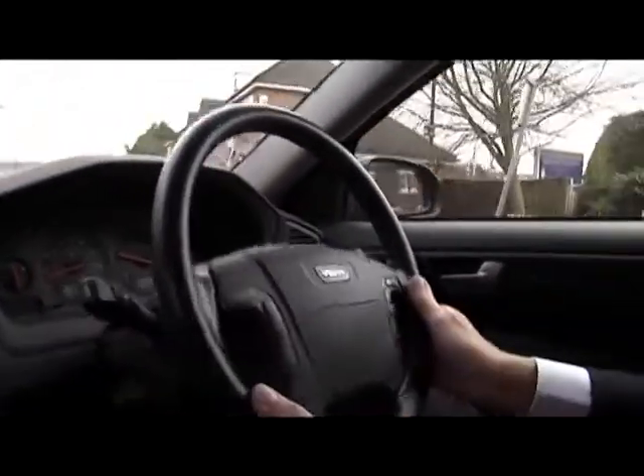If you want to understand about safety, the first thing you have to do is investigate road accidents. Volvo have their own team that investigate accidents — they've got that information. Then with their test facility they can reproduce the big problems, they can understand about them, they can develop solutions and then they can test them.